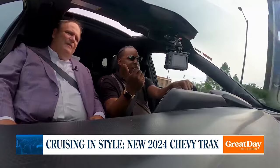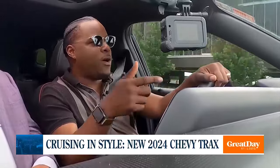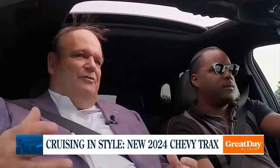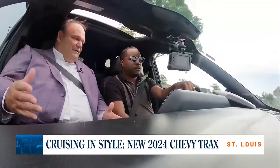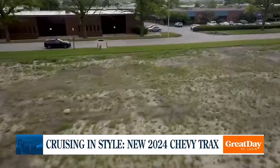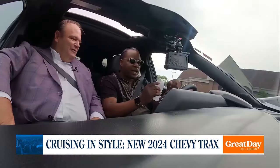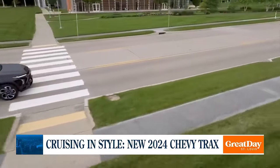You said something earlier about this being the perfect car for a student or a first car for someone going off to college. The number of people that have called me and said, my kids need a car going to college — something versatile yet reliable. When I send them off to college, you can get anything in a used car around $20,000. I don't have a used car for $20,000 — I've got a new car for $20,000. It also comes with a full warranty. My jaw hit the floor when I found out how much it costs to fill it up from an empty tank — $27, and still have 334 miles to go. The Trax averages over 30 miles to the gallon, so you're getting a massive bang for your buck here.